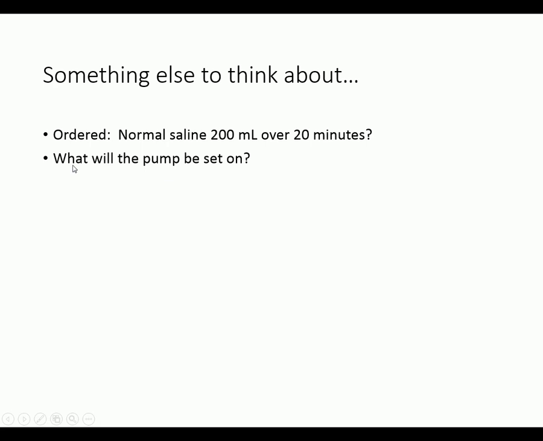You're going to do 200 over 20 equals 60 minutes over X milliliters, right? Like I said before, you want them opposite. If you've got 200 milliliters on the top here, you want 200 milliliters on the bottom on the other side of the problem, okay? So 200 times 60 is going to give you 12,000. 20 times X is going to give you 20X. Solve for X. 12,000 divided by 20 is going to equal 600 milliliters per hour. Okay.